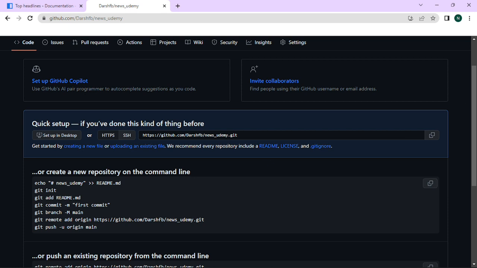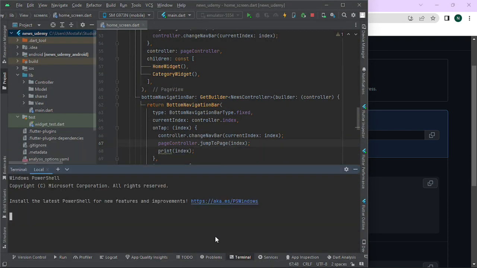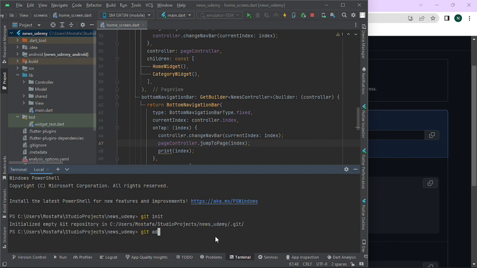So now let's go to our project. Okay, in our terminal, git init, git add dot.